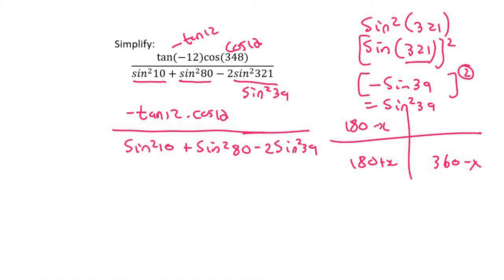Now typically what you want to do is tan you want to switch to sin over cos. But now some students get confused. They don't know if it must become negative sin and a negative cos. That's not correct because then these negatives would cancel and then it's almost like you have a positive tan. So that doesn't make sense. So you just want to put the negative next to the sin.